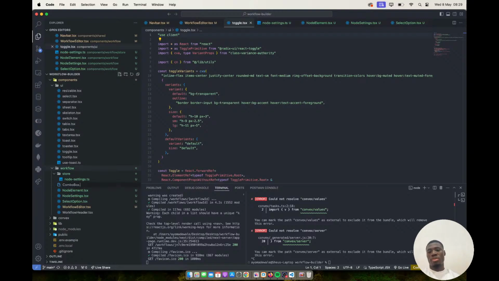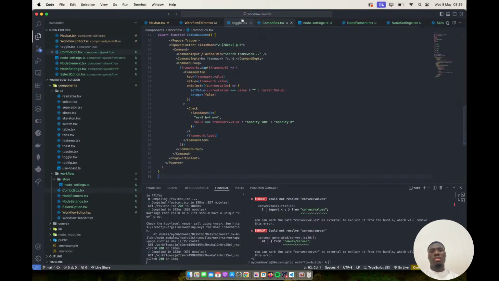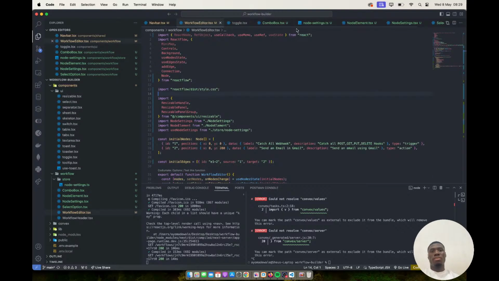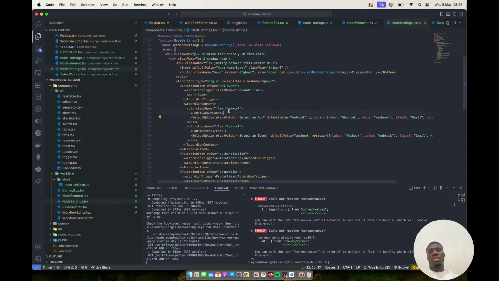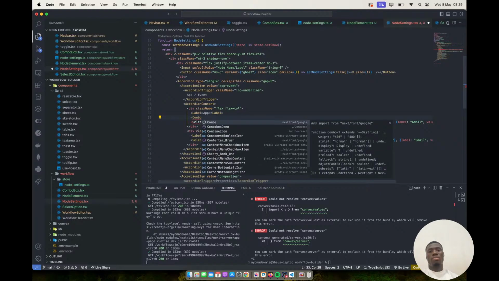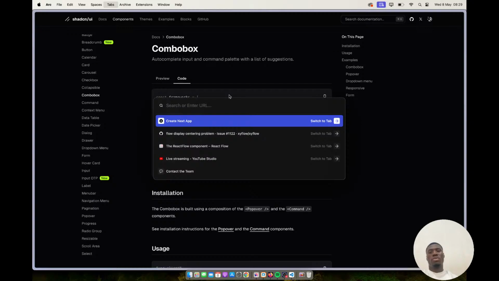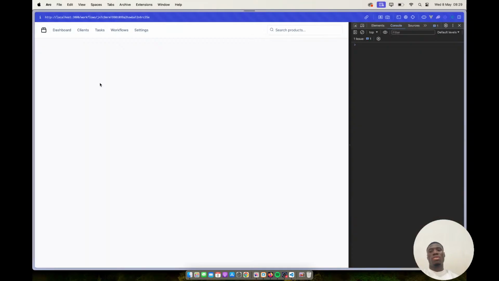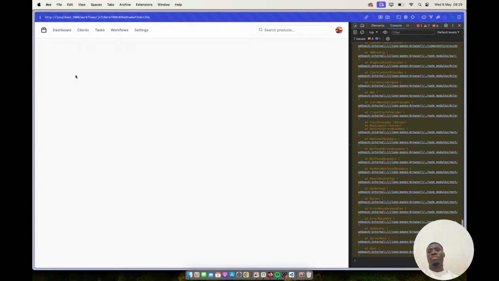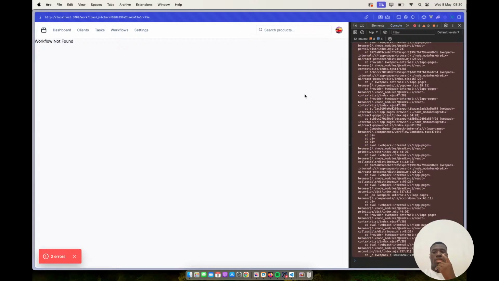Combo box, come to node settings, and then call in the combo box demo, and let's see what happens with that. That's the same thing. So the same thing is happening to both of them.